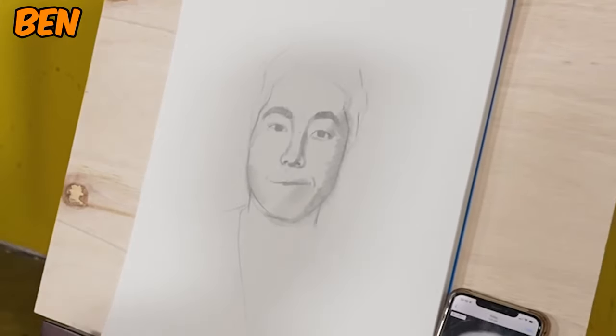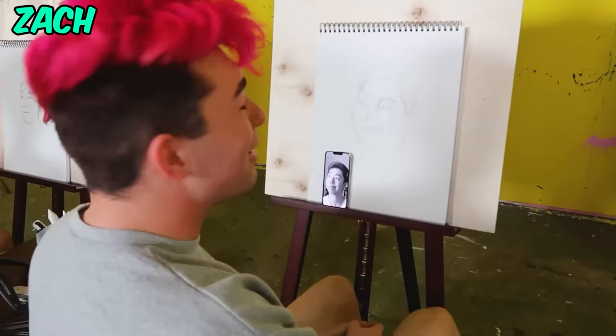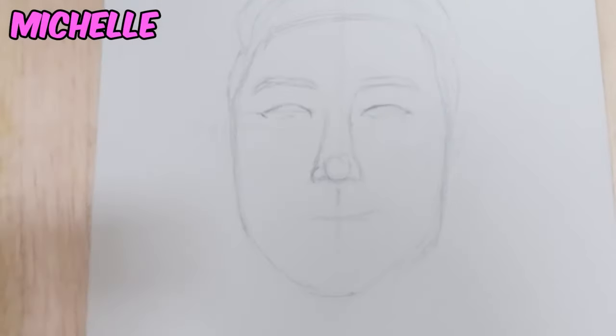3, 2, 1, all right. Apparently all my proportions were wrong, so this was much needed. I think you need to measure out your proportions. I feel like I look like a Star Wars creature. That's why Devon's gonna come and help me really soon. That's Zach? That's the drawing. It doesn't look like Zach. I think I can come back from this.